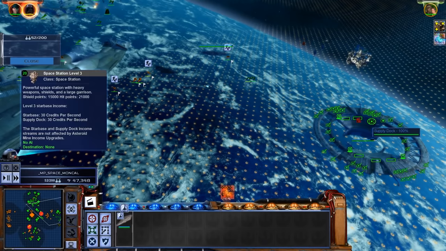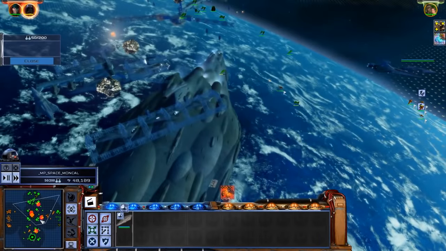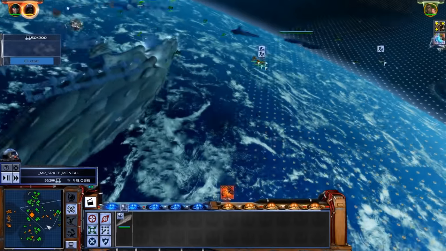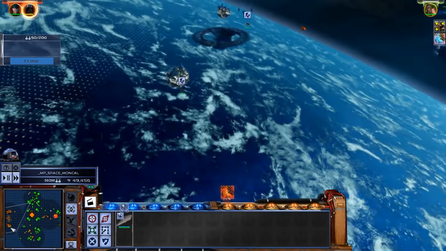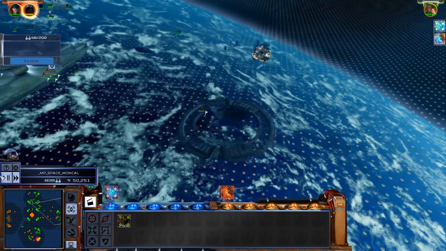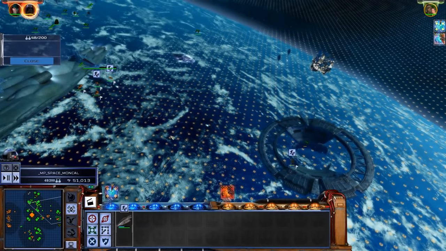Yes, okay. Our space station is under attack. Slowly losing income, but we've got so much. It should be okay. Worst case scenario, we'll need to recapture some of these. Let's go ahead and upgrade that again. Yeah, a lot of these ships have ion cannons too, so we're getting through the shield pretty quickly.